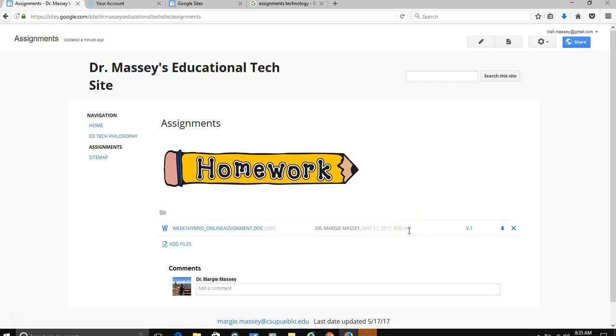So we talked about this in class last night about the assignments needing to be loaded to both your assignments page on your website and to Blackboard on the assignments page that you located. If for some reason you forgot to upload it to Blackboard, but you did successfully upload it to your website, then I would go back and look at the date and time, and as long as that was on the date and anytime before 11:59 p.m. on whatever date it's due, then I would not consider that late.